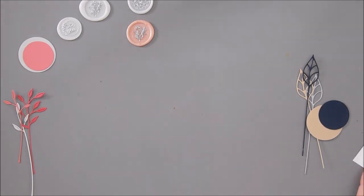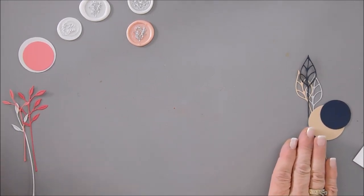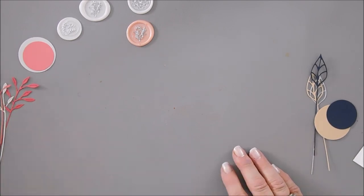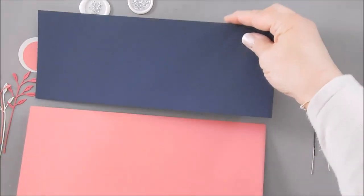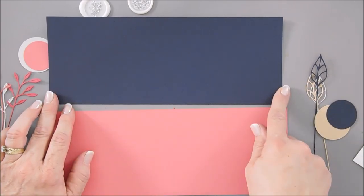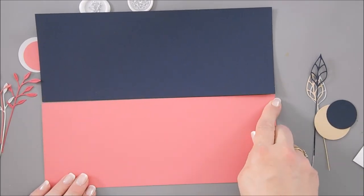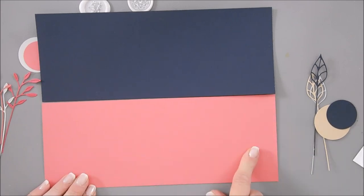Okay, let's make some cards. I have two different color themes. One, I guess, could be masculine for every day, and then the other one is, of course, feminine because it's pink. But we need to create card bases. Now, I have two pieces of cardstock, and I thought these are 11 inches long. Basically, what I did was taken a letter size piece of cardstock, cut it down at 4 1/4, and created long panels.